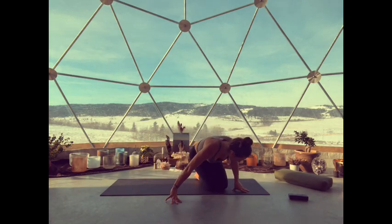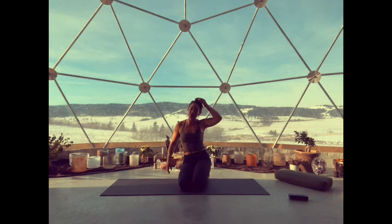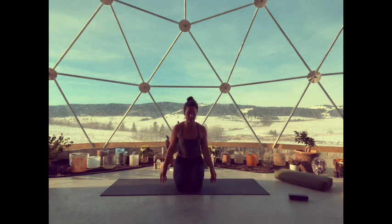So you can sit either hips on heels or cross-legged, but we're going to do a little bit of breathing before we go into our final rest, Shavasana.